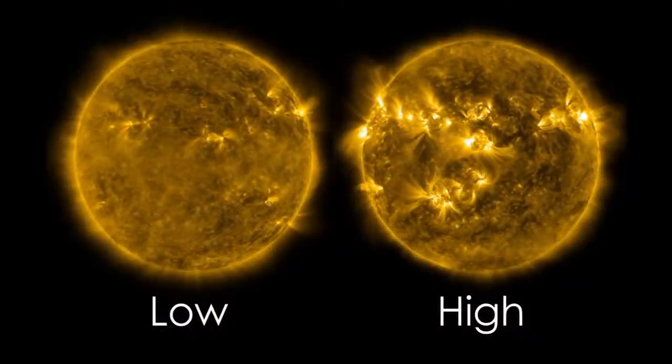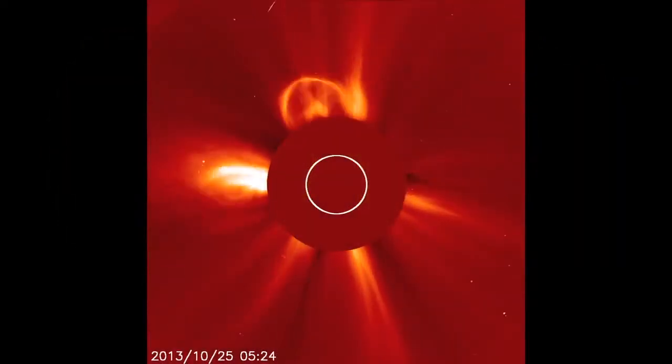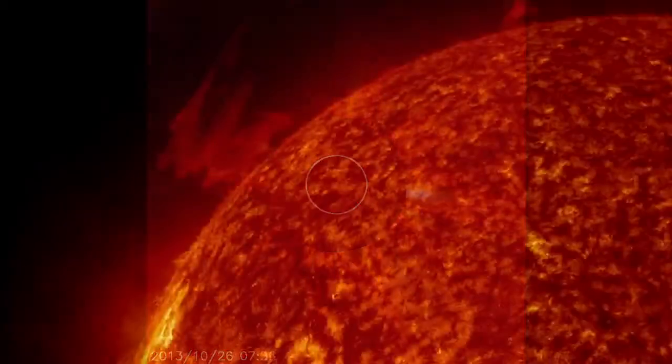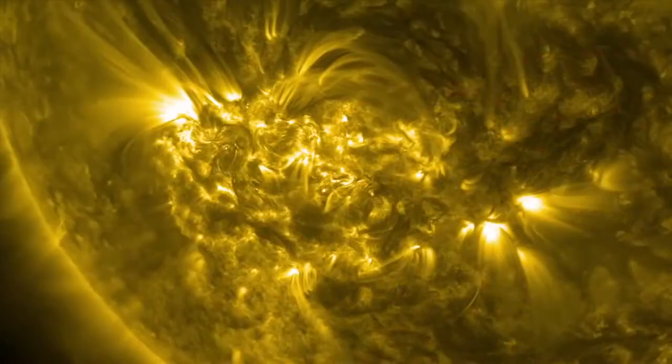The solar cycle goes from being very weak with low activity to high activity, then back down to low activity. But what's exciting for us right now is that we are near this peak of activity, and what also happens with that is that the orientation of the sun's magnetic field reverses itself, switches places. And so this is what's happening right now because we are near this solar maximum period.